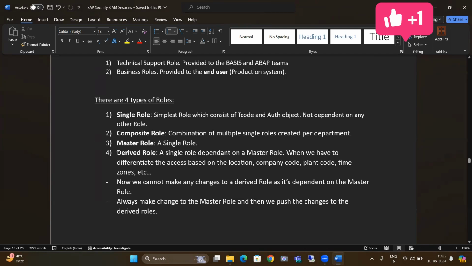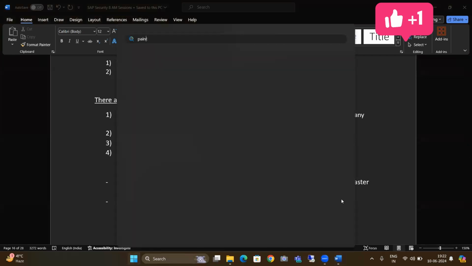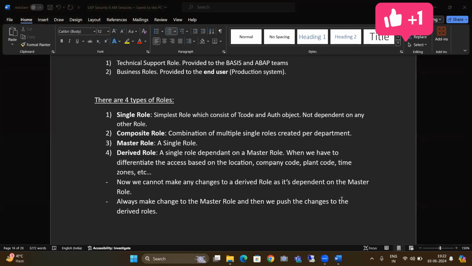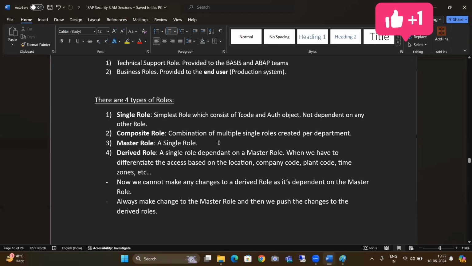But there is also a role connected to a master role, which is a derived role. Now let me explain this scenario. Let's take an example of the TCS organization.